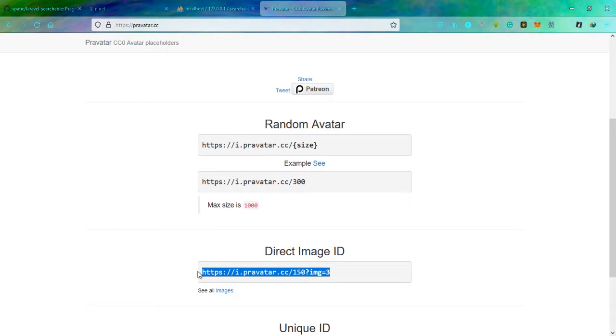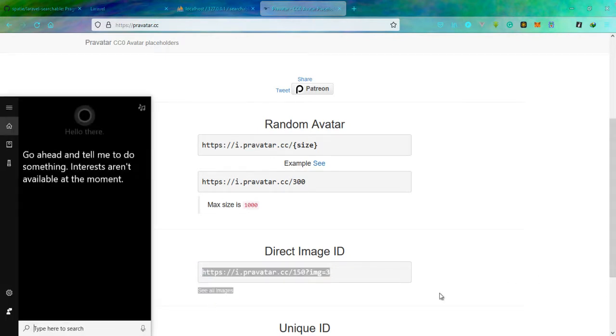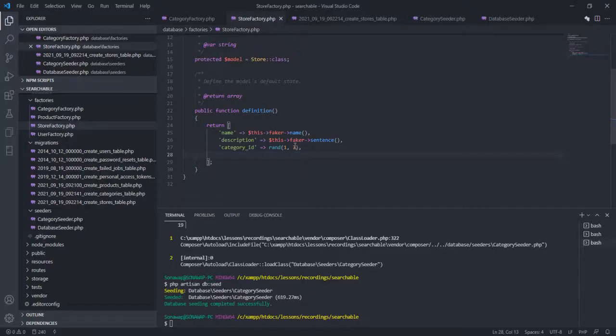We can copy this right here, and for the image, this will be a string, and for the image ID we just want to run a random, and this will be from, let's say, 1 to 20, because by the end of the day we want to generate about 20 stores.